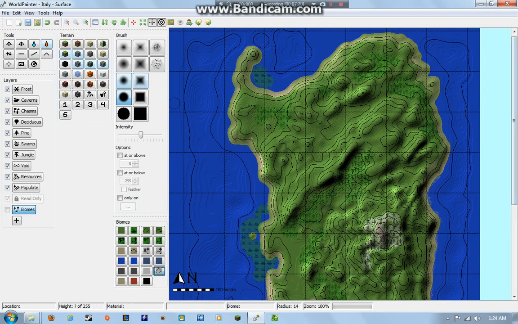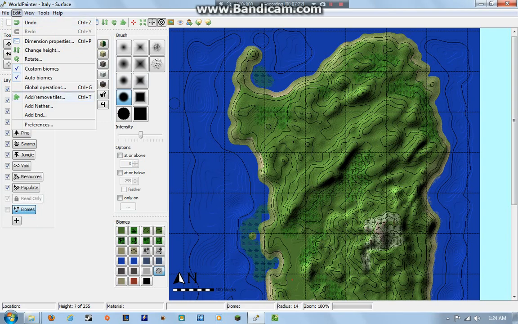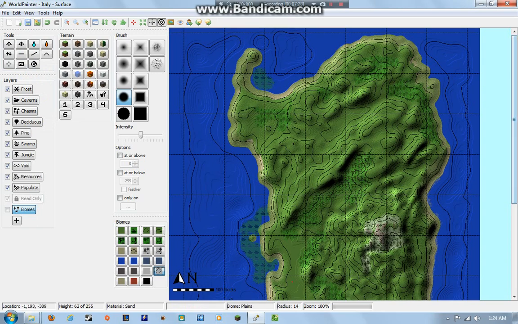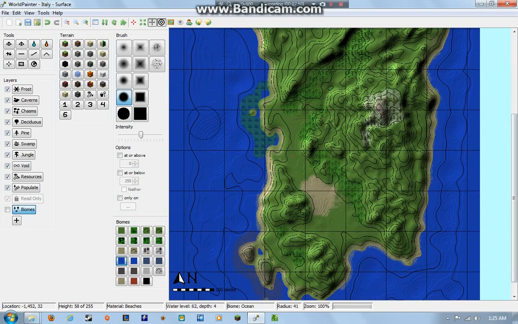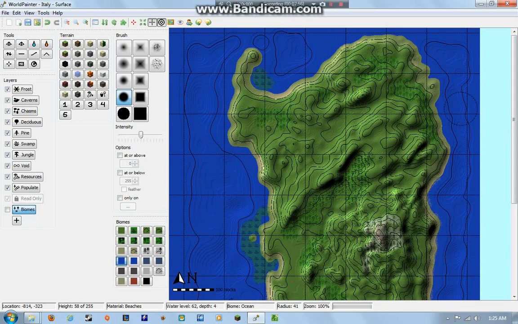In fact, you can make your own Nether, make your own End. So I would suggest when you're starting out, start small and work your way up to something bigger. You don't want to be making something too big and then have your friends play on it and they have no idea what's going on. The smaller the area is, the more detail you can put into it, the more fun and the more interesting it's going to be.